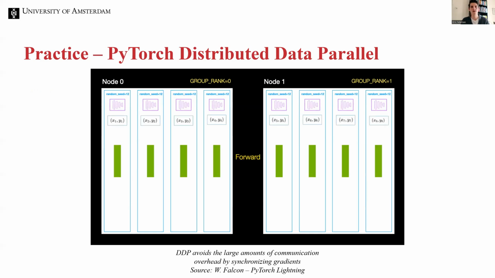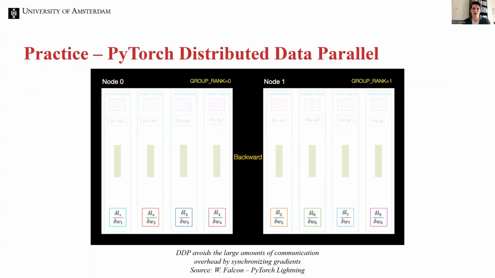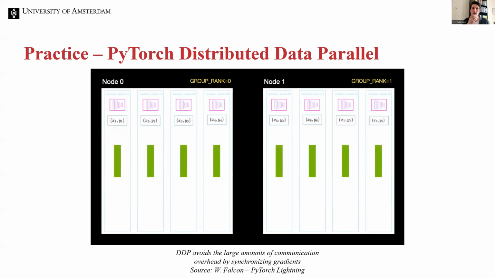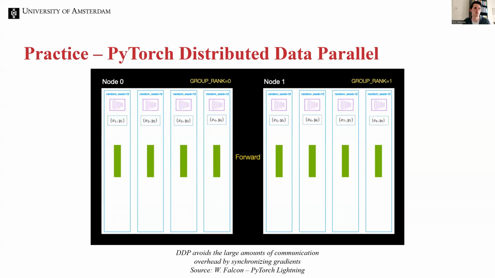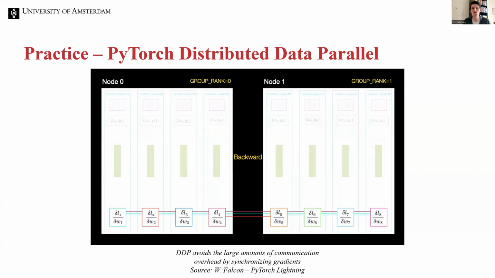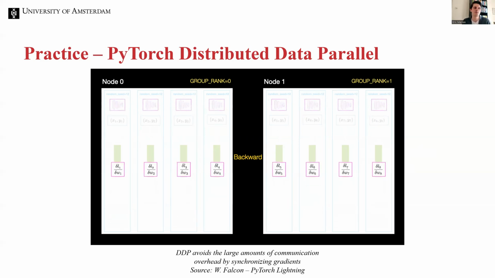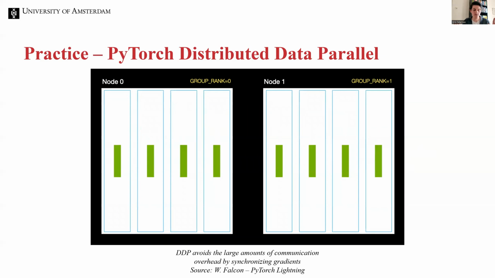So let me talk you through it. There are now two nodes, node 0 and node 1, and group rank. If you remember the dictionary, that just tells us a unique identifier for each node. So that's all the text that's on top. And then, just to reiterate, on top we have random seed is 12, which makes the point that each model is initialized in the same way, which is of course very important because otherwise we really start doing weird stuff. And then what happens is that all the models are only copied once, which I don't think is even shown in the graphic.